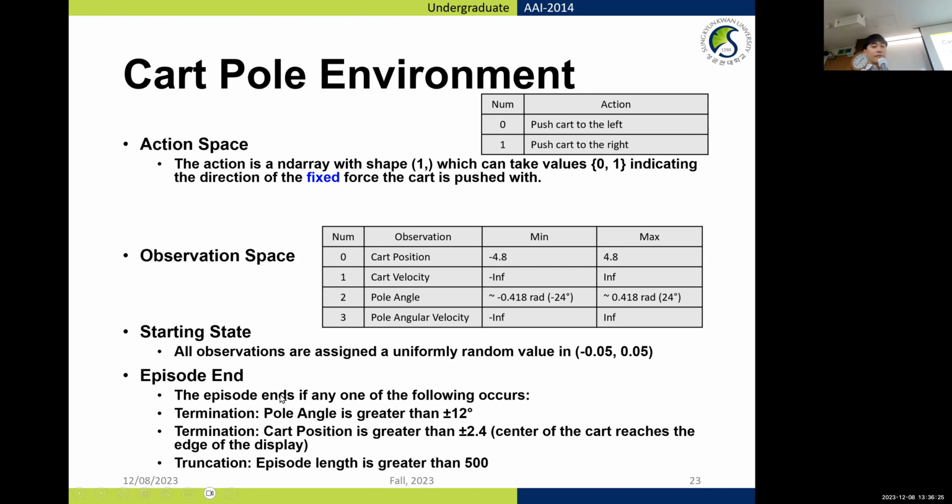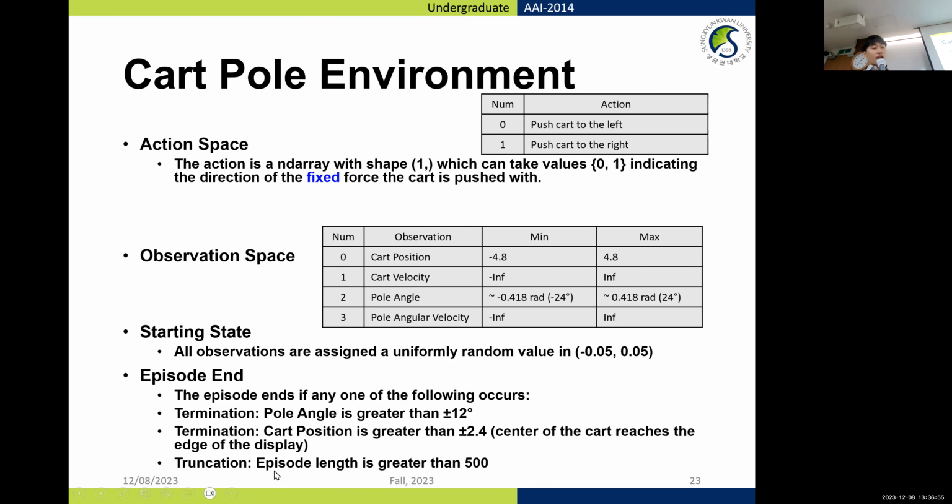Then the ending conditions. If the angle is greater than 12 degrees, it will terminate, meaning the pole will fall down. If the cart position is greater than 2.4 meters, it will move out of the range of the current environment.